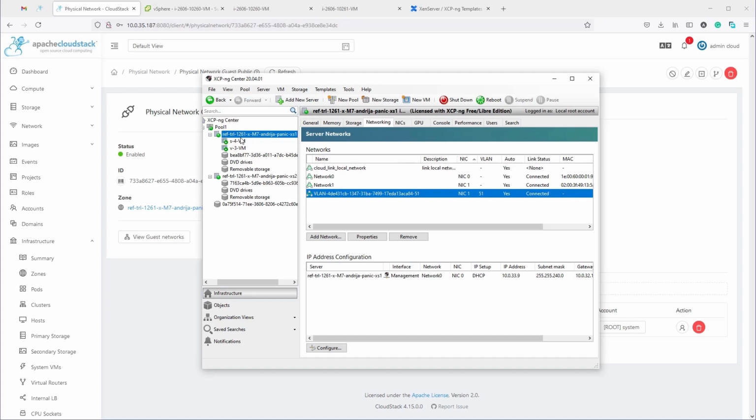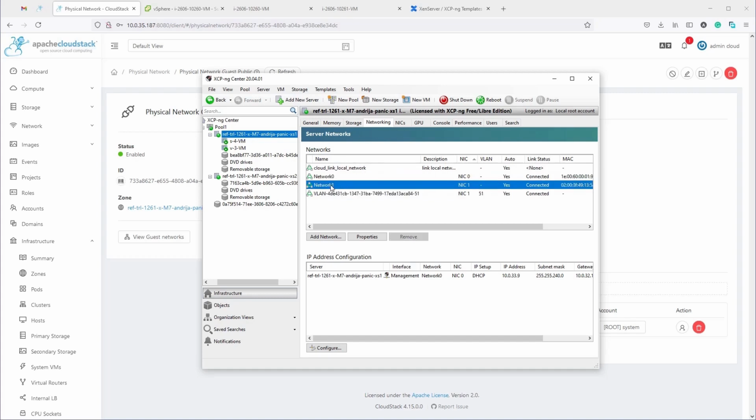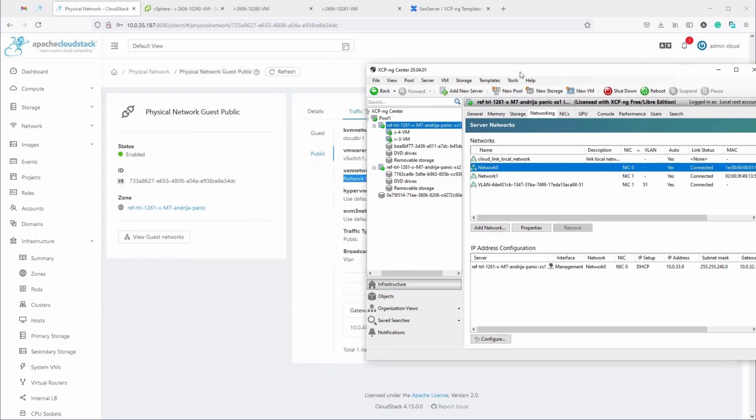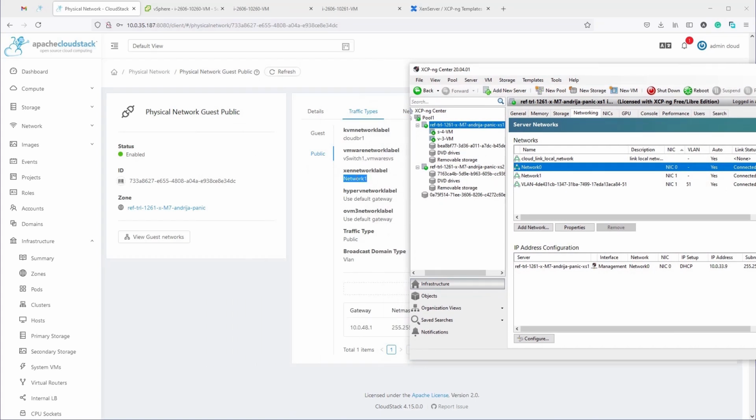Obviously, in a production environment, you will have many different physical network cards that you would probably set in either LACP mode or active-active, active-passive bond, and then create a network on top of, let's say, NIC 0 plus NIC 1, and then another network on top of NIC 2 and NIC 3, for example. And the names of these networks need to match or be referenced properly as the traffic labels over here.